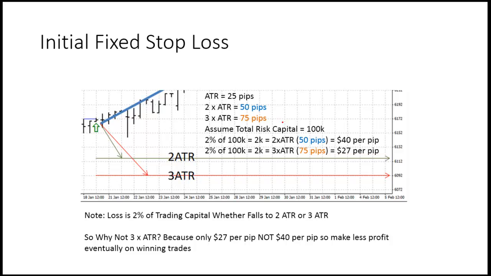the same amount if you're wrong, and you're less likely to be wrong if you have a 3 times ATR stop loss further out, but you'll make less money when you win. So your win-loss ratio will increase, but the amount you'll win will decrease. You see the subtle trade-off? All the simplicity of enter here, stop loss here becomes very complicated all of a sudden. But this is what professional traders do.